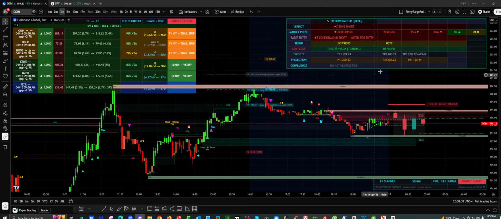Now, there's also a machine learning algorithm that goes on in the background. What that does is learn as it goes and react to what is happening in the market in real time. So it's doing a lot of calculations in real time and then coming up with the decision of what is going to happen next. All right. So I think that's about it for the tool.